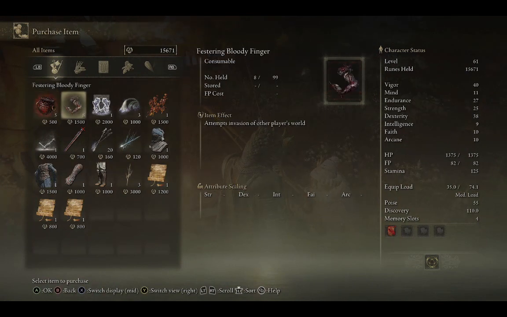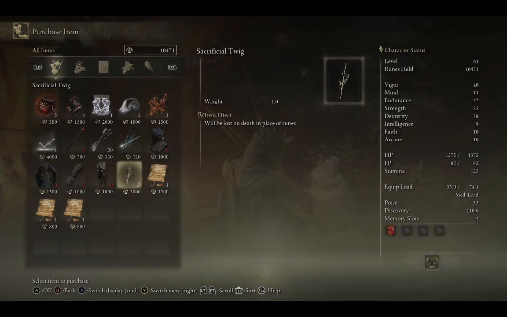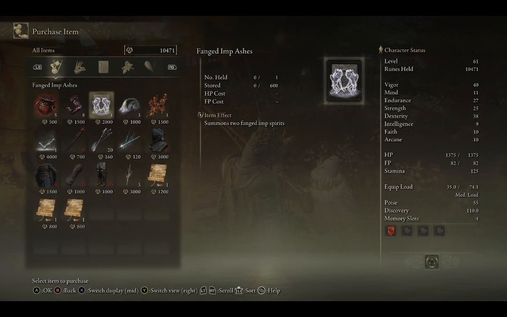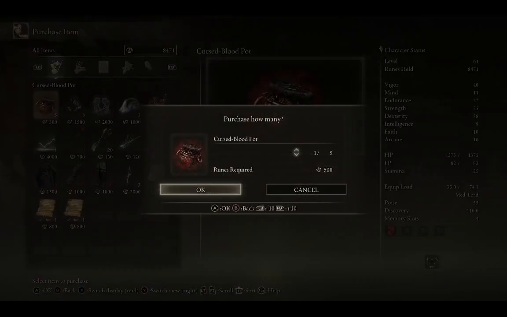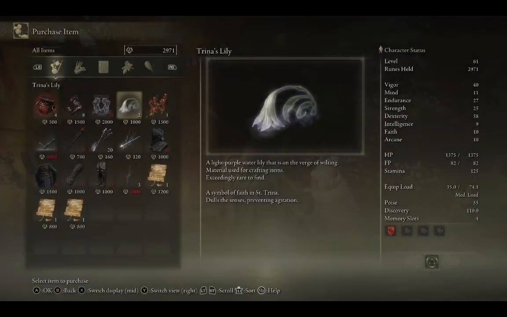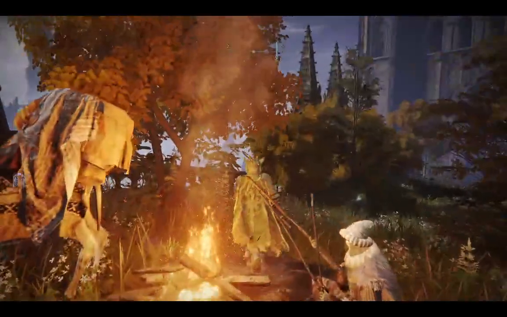What do you have? Glintstone staff? Let's buy that. This one, the warrior set. This one is the note, I don't think. Oh, wait, you sell this one? Take that. A cursed blood pot. Throw it at enemies with Arcane blood. Yeah, I believe it can increase the blood loss buildup. Cursed blood causing someone's spirit to assault them with a rapid fury. What is that? Let's buy this one. Let's buy out all the things and burn my money.